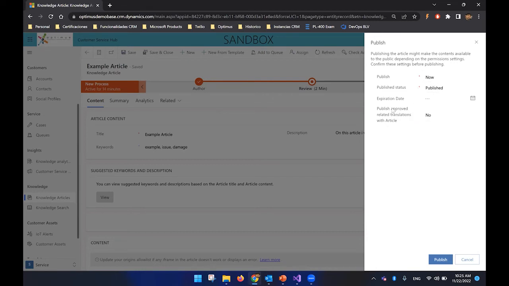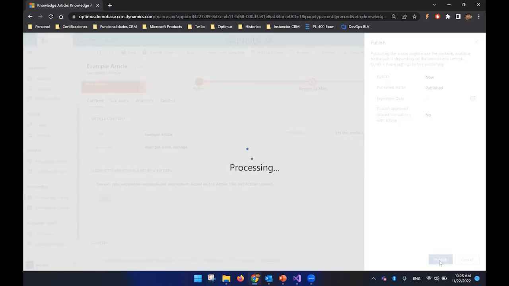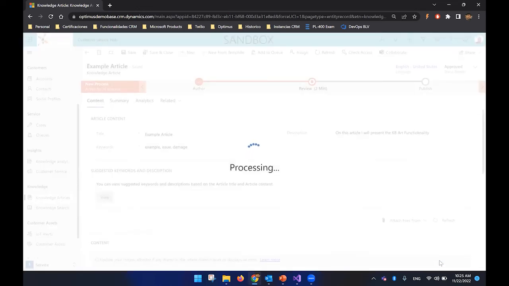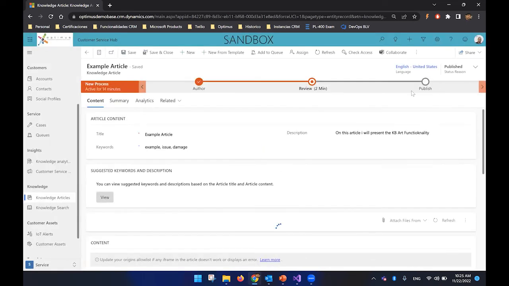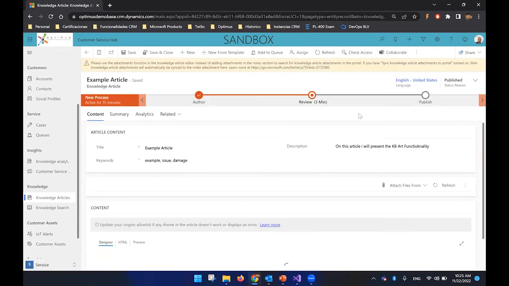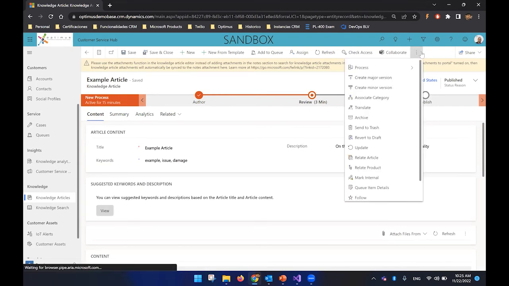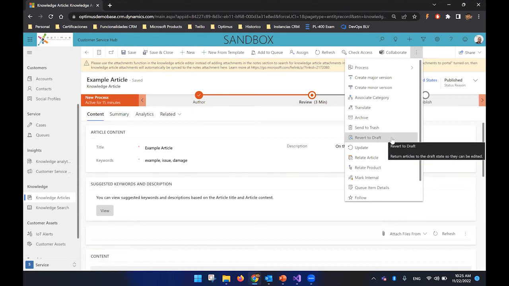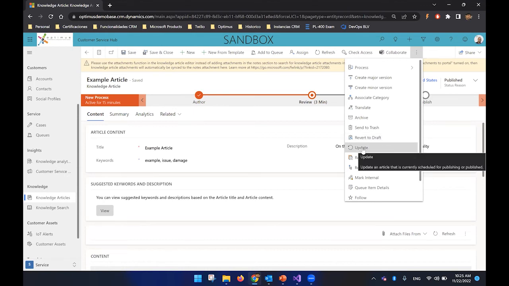So you already have the translation approved. You just need to approve your article, and that information is going to be passed to publish as well. So let's try to publish this article. Every time that you publish the article, it's going to be read only. I mean, you cannot modify the article directly right now. You need to generate some modification, or you need to pass the article to revert to draft if nobody's using it yet. Or if you are going to generate an update, you could just modify and click the update process, because if not, it's not going to allow you to do that.